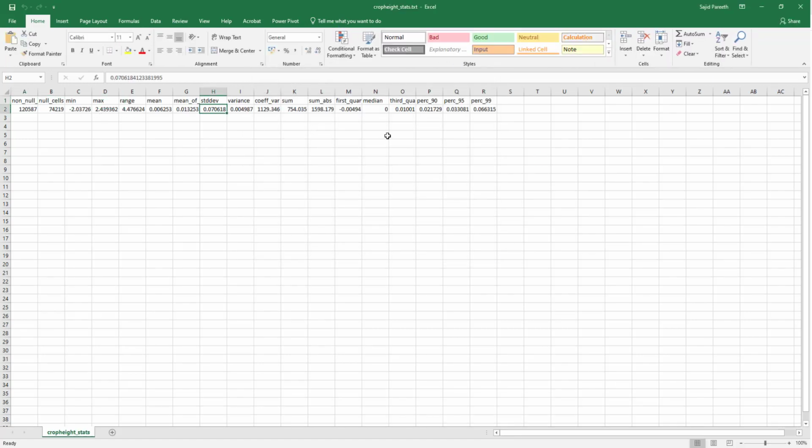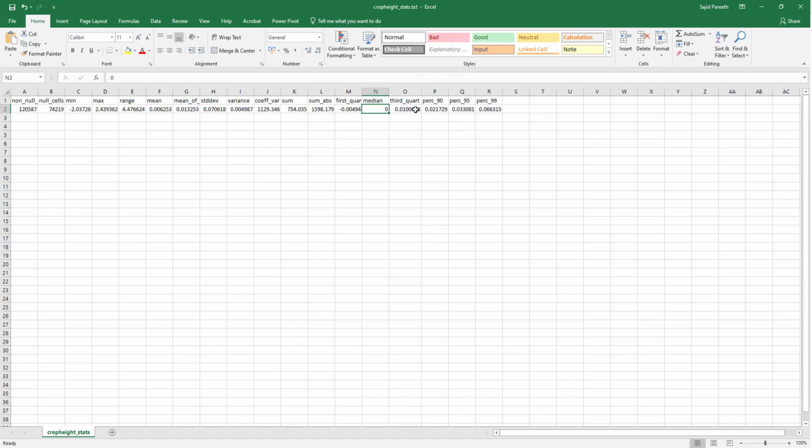Now you get a lot of statistics of the crop height, and you can see that the minimum is -2, maximum is 2.5, which corresponds to that big tree. The mean is very low, which I think is due to the fact that there are many non-vegetated or exposed soil areas, which was very evident from the vegetation in this map as well. Median is 0, which means at the 50% of the distribution it is 0. So that is why these statistics are very important and may give you some relevant information. Third quartile means 75 percentile. It's 0.01 meter. Then 90 percentile on the higher side, we can see that it goes to 0.02 to 0.06. So these are the stats.